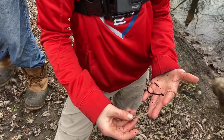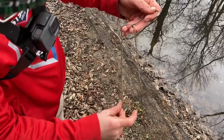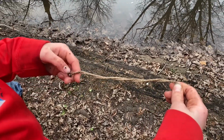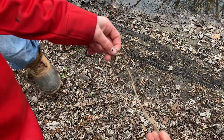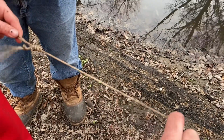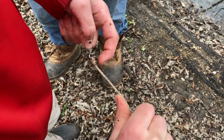Okay, so right here, I did say I tie polymer knots, but since this line is so thick, I'm gonna tie what's called a clinch knot. So you have your line like this, it's going through here, and I tied a knot here so it doesn't unravel. And since this is really thick braid, I'm probably just gonna twist it until it looks like a good 4 or 5 times like that. And then not the eye of the swivel, but the loop by the eye. So you're going to put it through that, not the eye. So with the end of this, you're going to put it back through the loop closest to the eye. You're going to come out with it. You're going to pull it like this. I'm going to pull it tight, and it should look like that. Well, it should look like this with this really heavy braid, but with monofilament, it'll kind of look like all those lines up there like that.